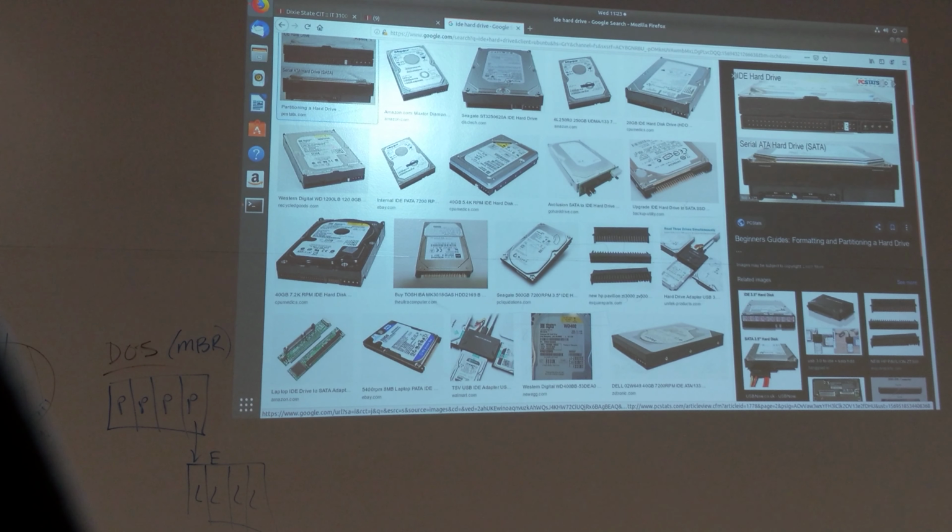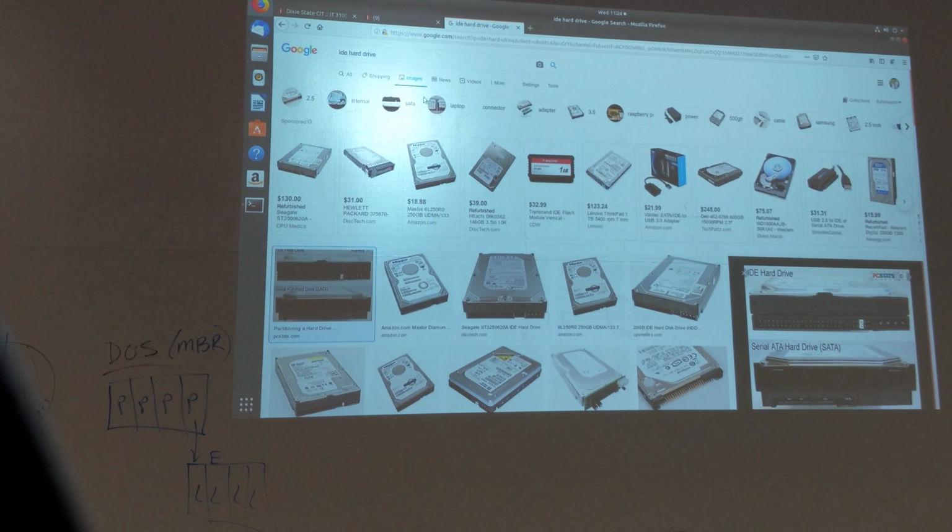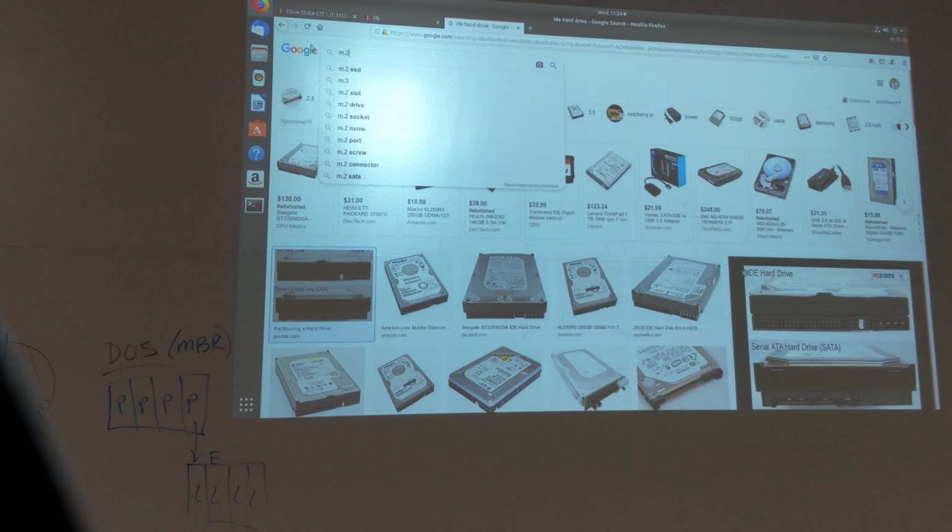There's either SATA or the M.2. And that too. Okay, what's in that too? It looks like a tiny little PCI connection. How do you spell it? M.2. You just slot them in your motherboard, they're great.